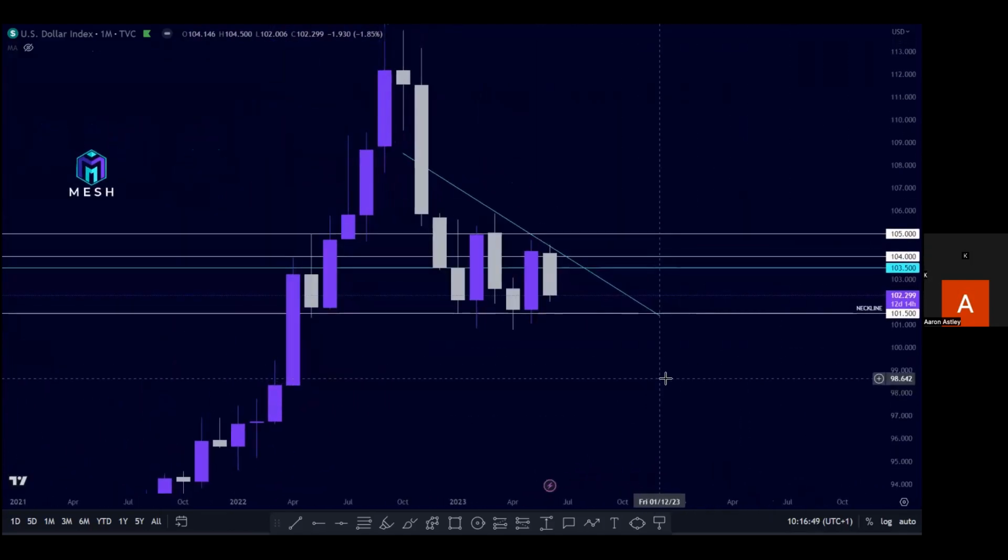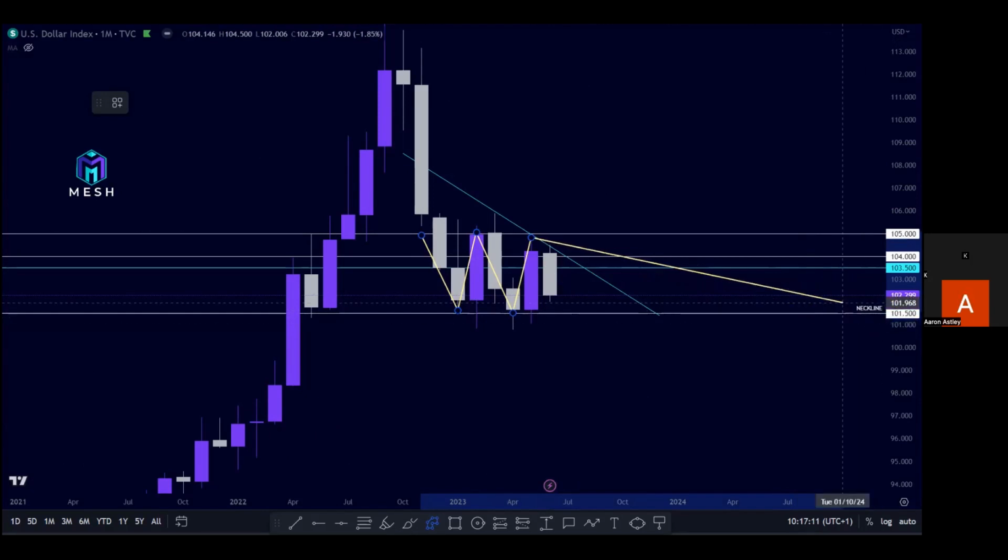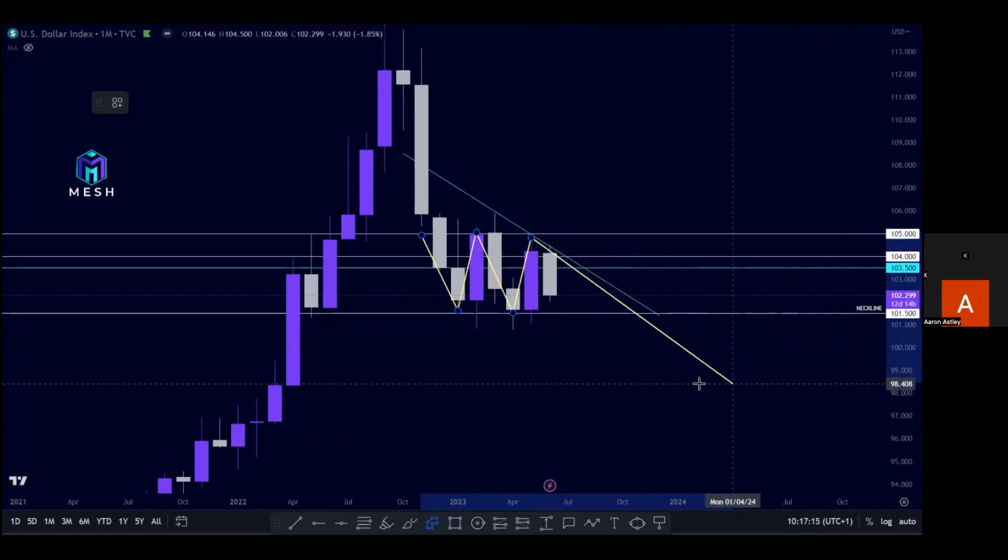So we look at the DXY. On the monthly time frame, we can see we're still making these lower highs and lower lows. We did have this trend line drawn out and this triangle pattern formation, which has come up. It's respected that area, what we mentioned, and now we're starting to see this pullback into this area, which has been a very, very important area of support which we've been watching on the Dixie.